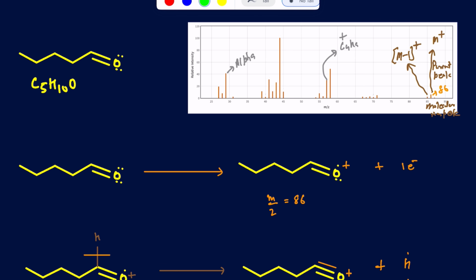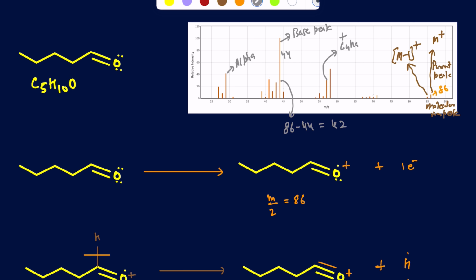Well, none of those are actually the base peaks. The base peak that you have here is going to be this guy that has the 100% intensity, and the base peak is at 44. All right, so when I do the math here, I'm losing 86 minus 44. That would be 42. So I'm losing 42. I need to figure out where that 42 is coming from.